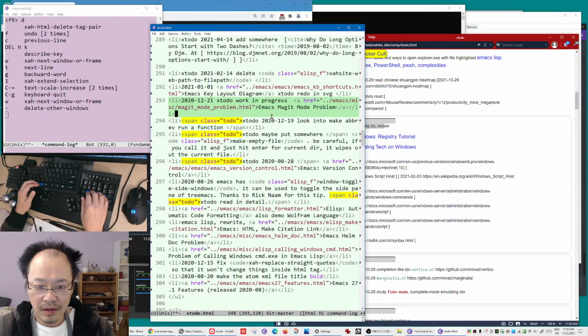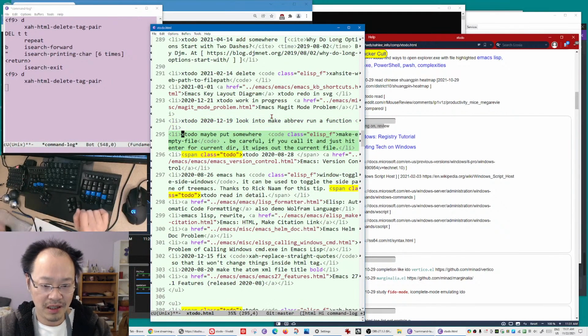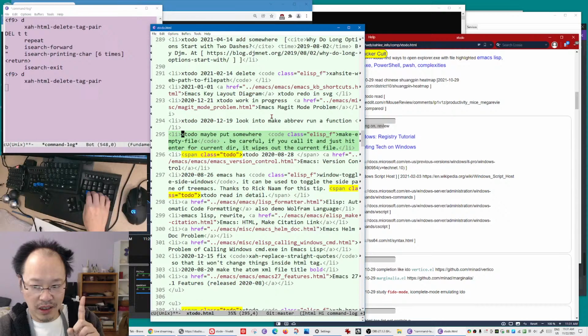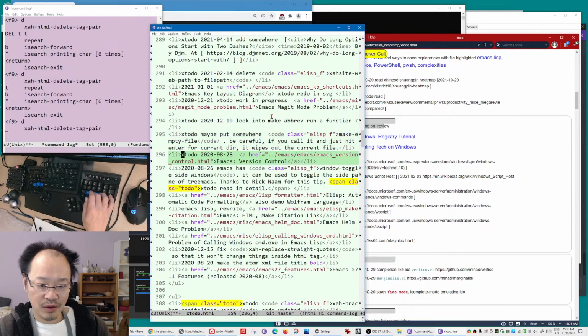Call last keyboard macro, done. Now I'm going to call the repeat command by a key. Do it. You see, now it just did the call last keyboard macro, but now I just press one single key to repeat the whole thing. Now watch my keyboard. Do it.